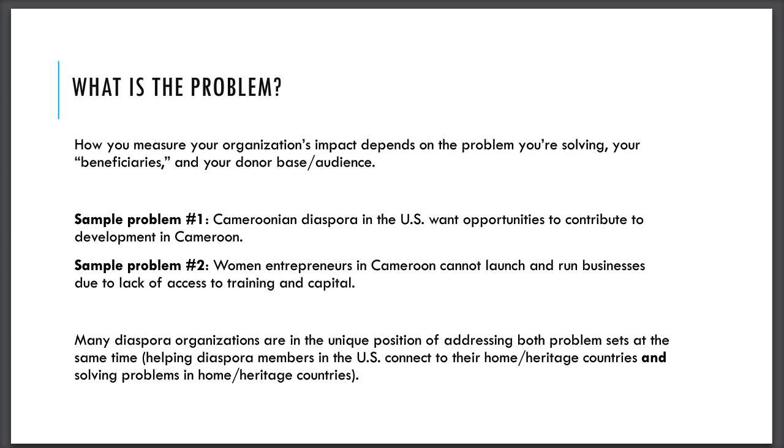I want to mention this because diaspora organizations are truly in a unique situation, as many of you are addressing problems both with the members of your diaspora here in the US, as well as working to solve problems in your home or heritage countries. This dual focus is highlighted in the sample problems that we have here on the screen. Sample problem number 1 is an example from Cameroon. Throughout the presentation, we'll be using examples from Cameroon. That's just the example that we've decided to pick. Sample problem number 1 is Cameroonian diaspora here in the US wants opportunities to contribute to development in Cameroon. Obviously that sample problem is focused on the diaspora community here in the US. And then sample problem number 2 is that women entrepreneurs in Cameroon cannot launch and run businesses due to lack of access to training and capital. That is focused on a problem in the home or heritage country.